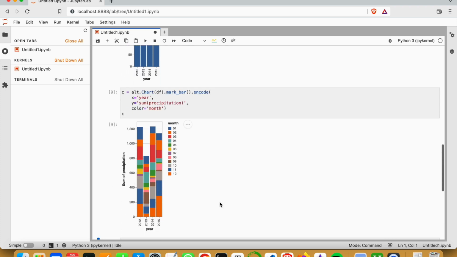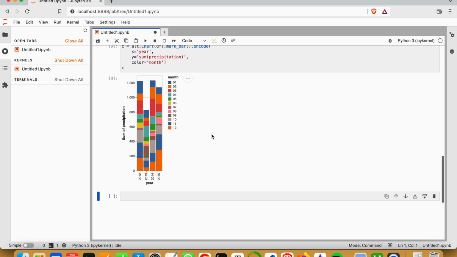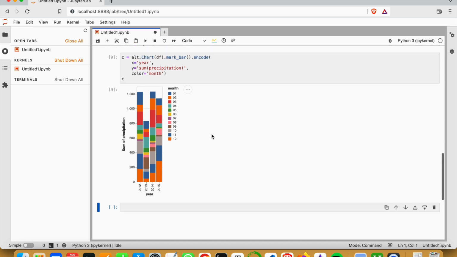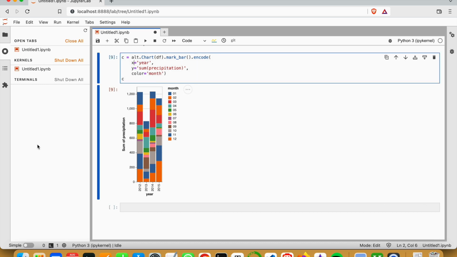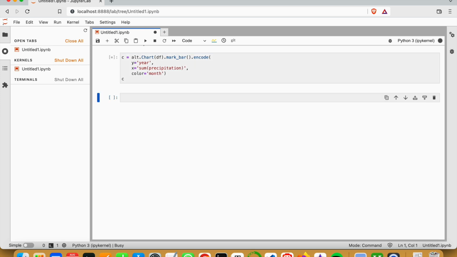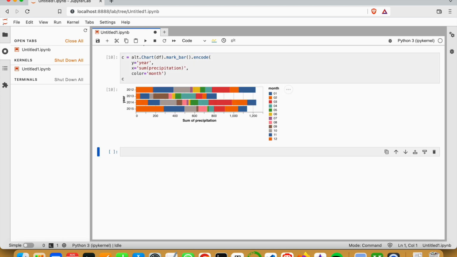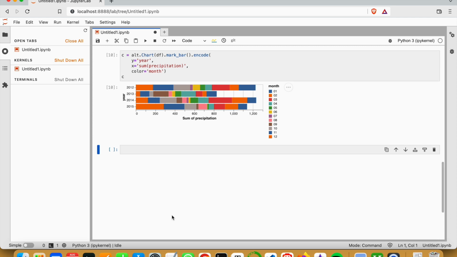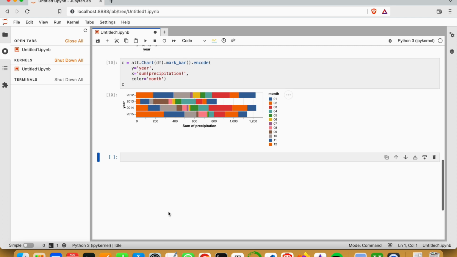Now, Altair by default tends to make the charts as small as it can to fit in the screen, and this is obviously a squeeze in this particular case. So one thing that we can do is we can swap the x and y axes, which will make this particular chart a little bit easier to read. See, when it goes sideways like that. We're going to look at sizing the charts later in this series, but just for now, this is something to be aware of, that bar charts can go horizontally as well as vertically. It's a very easy adjustment.